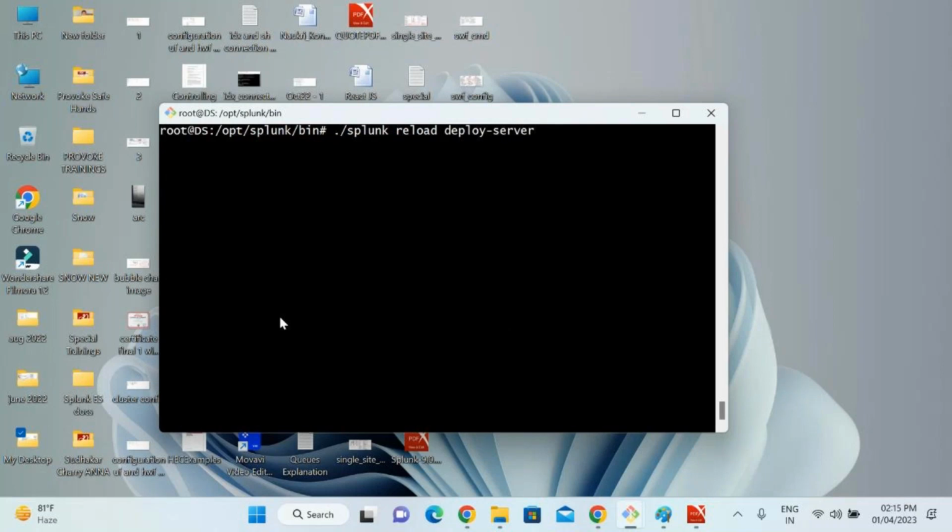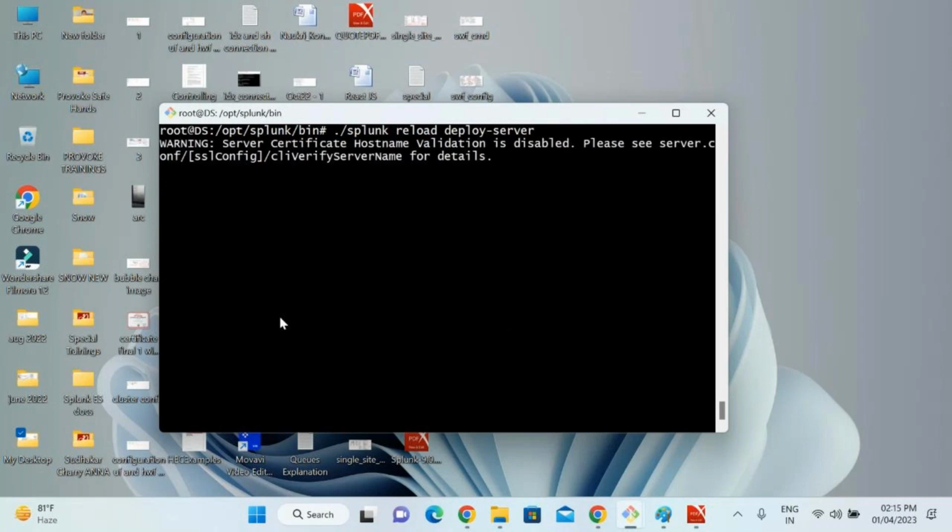But meanwhile, for example, tomorrow you want to update, you don't want to update in all the server groups. You need to update in forwarders, like for one group itself. That time you can mention your server class, whatever the server class name. Only that server class will be reloaded. So this will reload entire server classes, all server classes. If you want to go with a specific server class, hyphen server class and server class name.